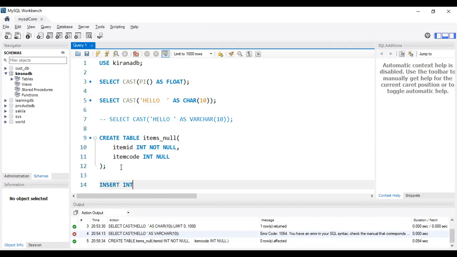So first thing is we'll insert something like this, insert into items. How do we add values? We can use the insert statement. That is what we have seen yesterday. So insert into items, and item ID, I'm giving this as 111, and item code is 2323, right? This is what the item code for this particular table is. So I say insert into items value, and we are providing the value for this particular table. This is one record that we are inserting. Right, so let me execute this.